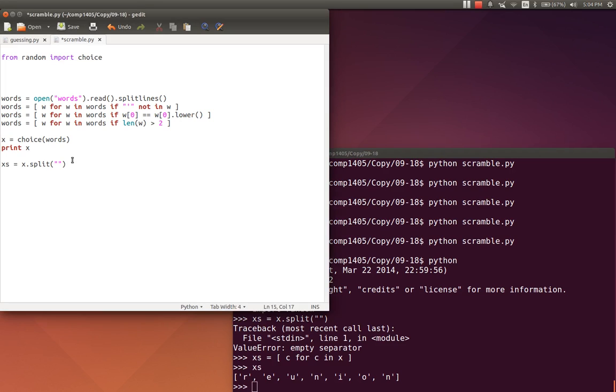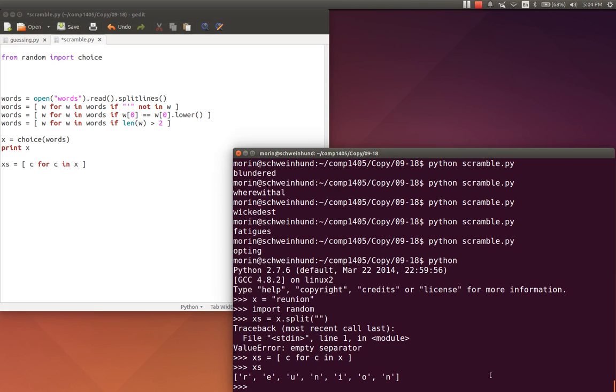Seems split doesn't like to split on empty strings. So we'll say C for C in X. So X is basically an array of characters, and we say, give me the list. This is a list comprehension, where the elements of that list are C for each character C that appears in X. So now it doesn't turn X into something else, but gives us an array that contains these things.